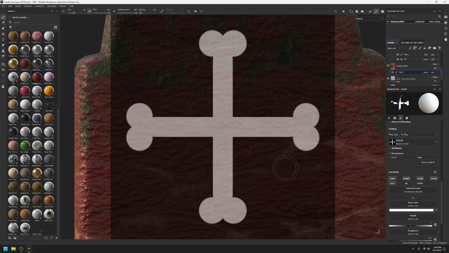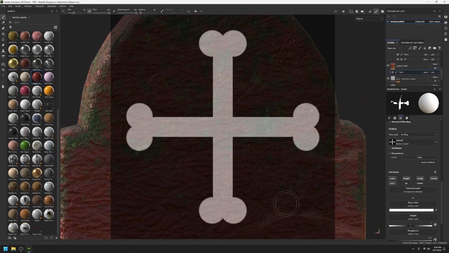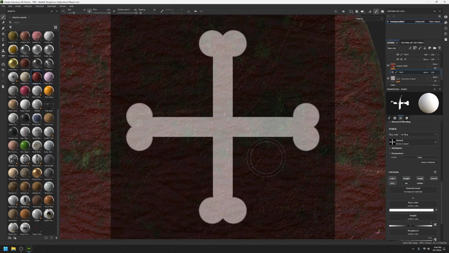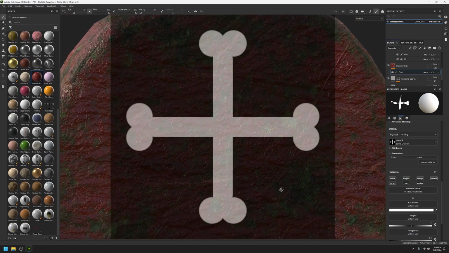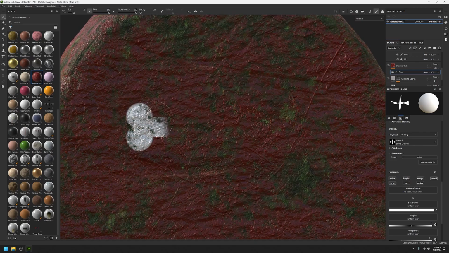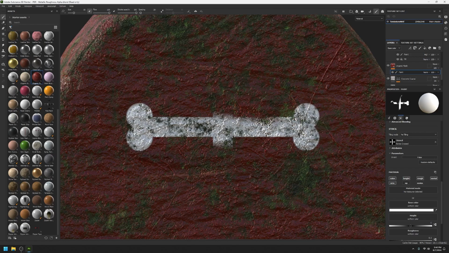On that as well. So Substance Painter seems very simple at first, but it is an extremely deep program where we can use this in a lot of different ways.